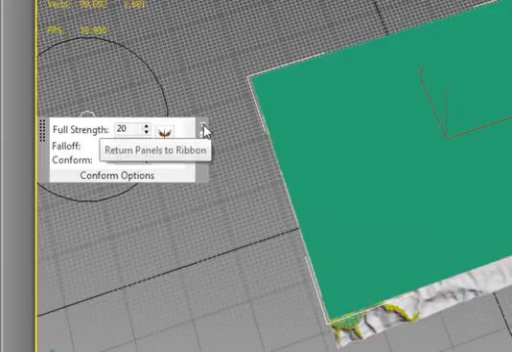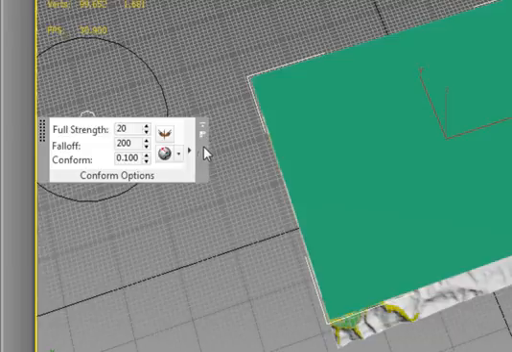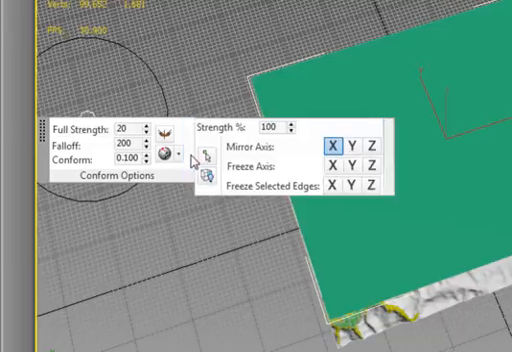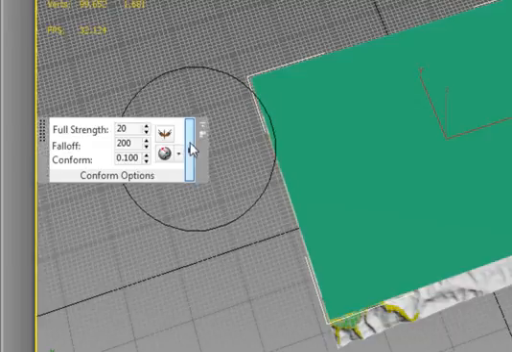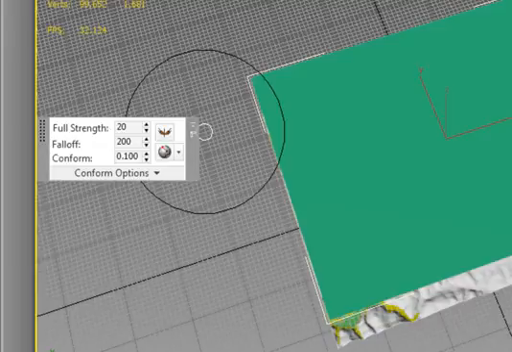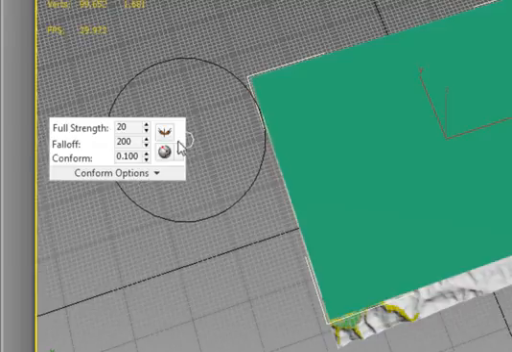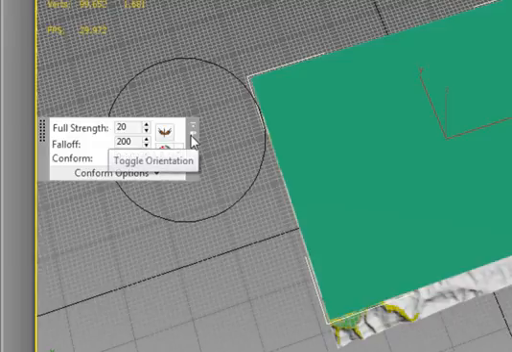The second icon changes the orientation of this panel. Currently, the orientation is horizontal. We can tell this when we click on the arrow located on the right-hand side of the panel. You'll notice that the panel expands out to the right. To close the panel, click the vertical bar to the right-hand side of the open panel. Put your cursor back over the Conform Options panel. Then click the Toggle Orientation option. This changes the orientation to vertical. Click on the down-facing arrow at the bottom of the Conform Options panel. Notice that the additional options now open beneath the panel instead of to the right.